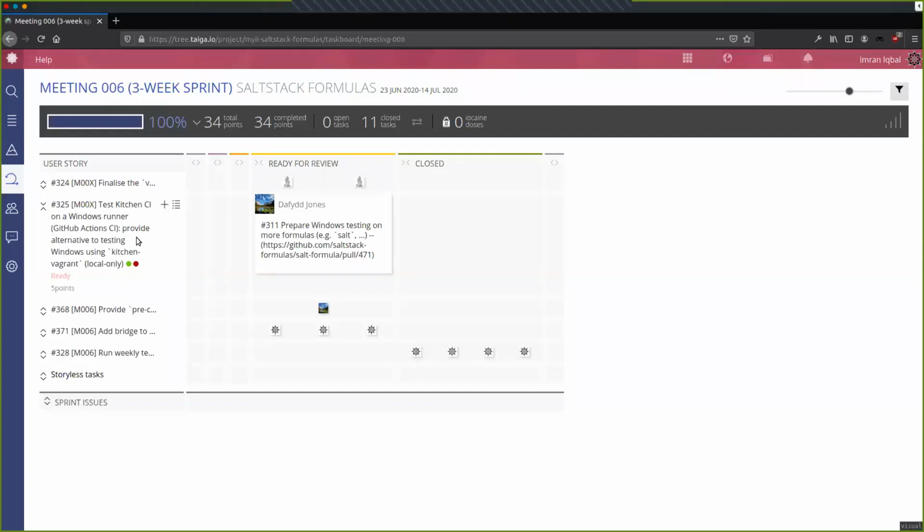Yeah. I mean, there were thoughts of actually having multiple template formulas to make it easier to pick a template formula that's closer to what you actually need, rather than one monolithic template formula which does too much. It's an idea, and I think it would be interesting, just to bring Windows testing to the forefront a bit more, because what you've got there is really useful. When it was on the Vagrant side of things, it was quite difficult to take advantage of. But GitHub Actions is so easy; it just makes sense to make it easier for others as well, if possible.